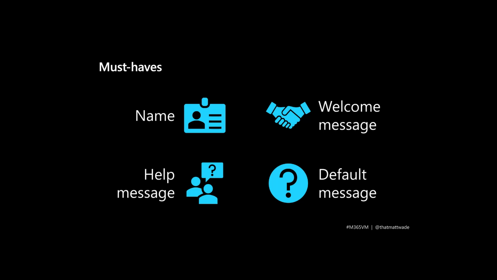So make sure you have a name, make sure that you have a good welcome message that prompts people to do what you think is commonly needed by them. Make sure if they say help or something like I'm confused or how do I do this, you will get some prompting there to help the users along and bring them where they need to go. And then the last thing is the default message. The default message is what Azure calls that message that comes back when the bot didn't understand what came into it. Make sure that that's helpful.